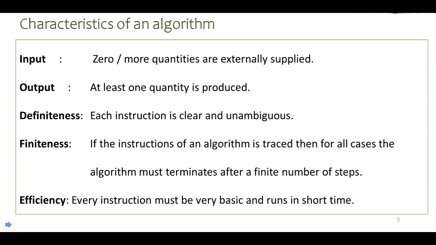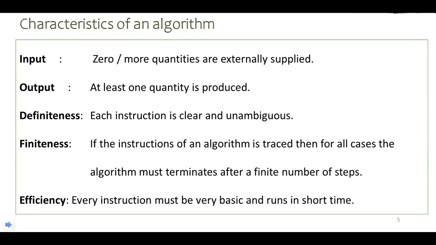And whenever your algorithm satisfies all these characteristics, then we can say that it is an efficient algorithm to solve your particular problem. You can consider any problem. We cannot say we have only one algorithm to solve that problem, right? So you can consider a real-time example. Suppose I want to travel from one place to another. I have different ways to travel from this place to that place. So I have many options. Now suppose someone asks me how I am going to travel from Vishakhapatnam to Chennai. That is a problem given to me.